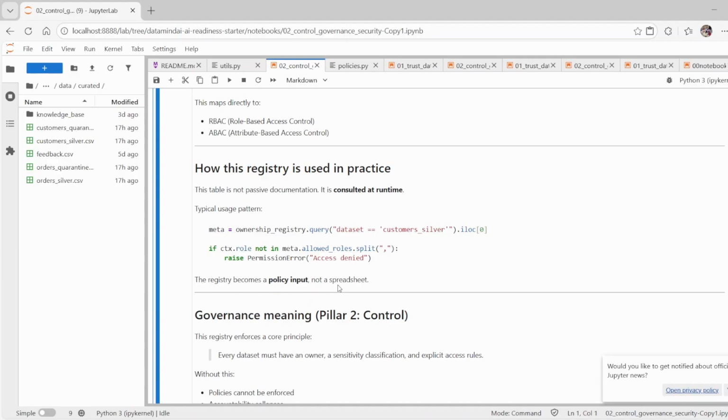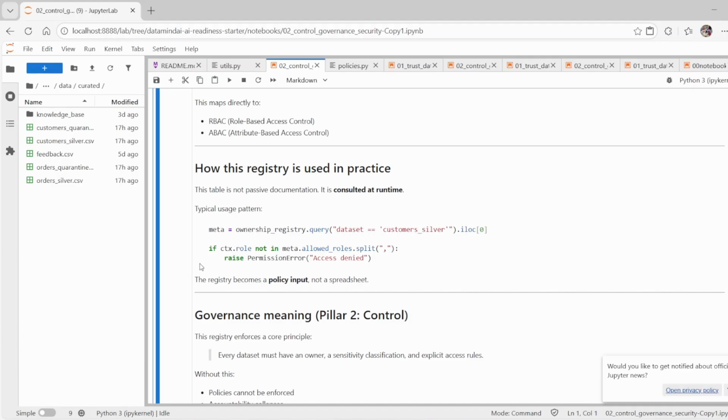So in the registry, the table is not passive documentation, it's consulted at runtime. With the table we created here, at runtime we can bring the metadata, for example, and then we query it, and take the first part of it, and we split the allowed roles. If the role is not on this list, then it can say permission error, access denied.